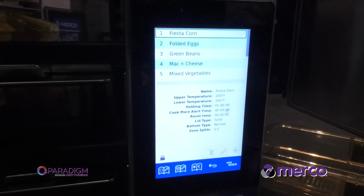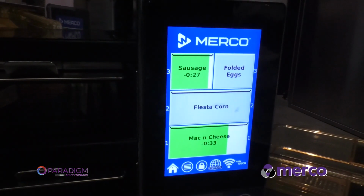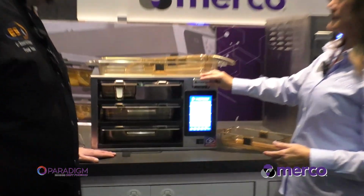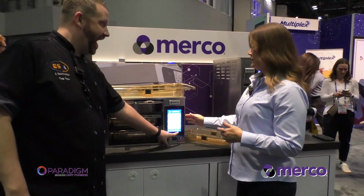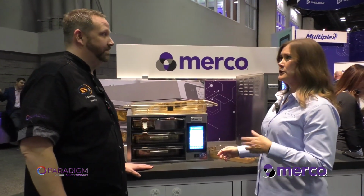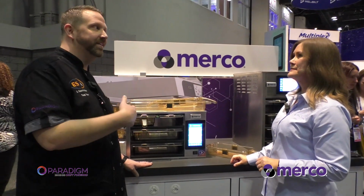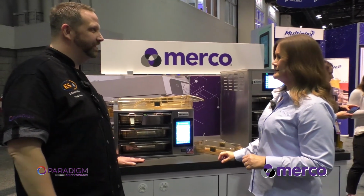All of these different items can be changed on screen, or they can be set up on our online Menu Connect application, and you can upload to the machine either through our handy dandy USB port, or if you have a touchscreen model, they are Wi-Fi capable, so they could connect up to our Kitchen Connect cloud, and you could push menus remotely to all of your cabinets. So if they have an LTO at a chain, instead of having them going in and program it, they can just push it via Wi-Fi.